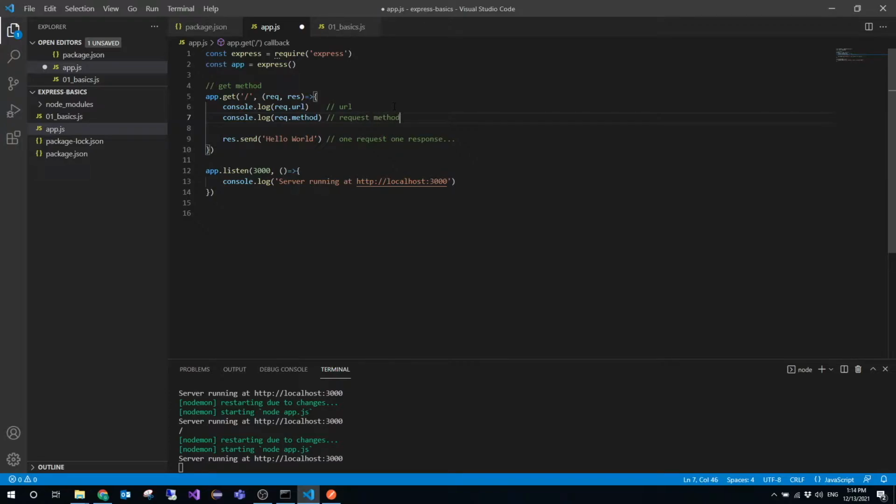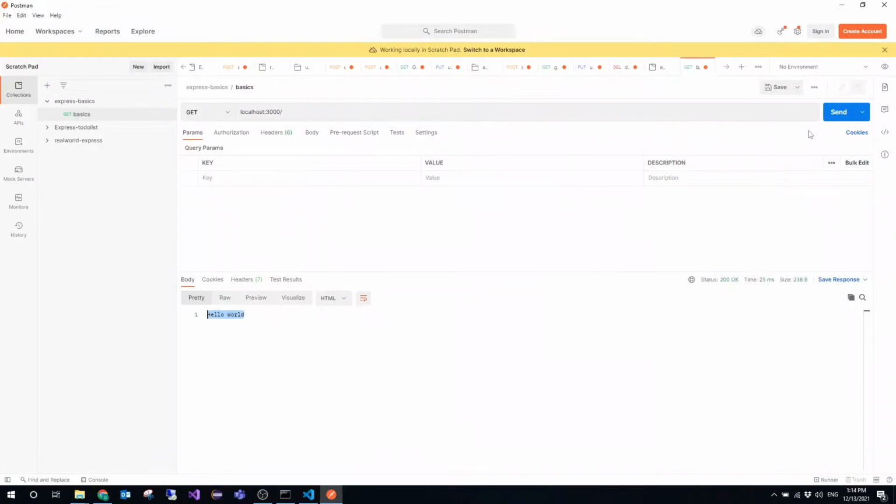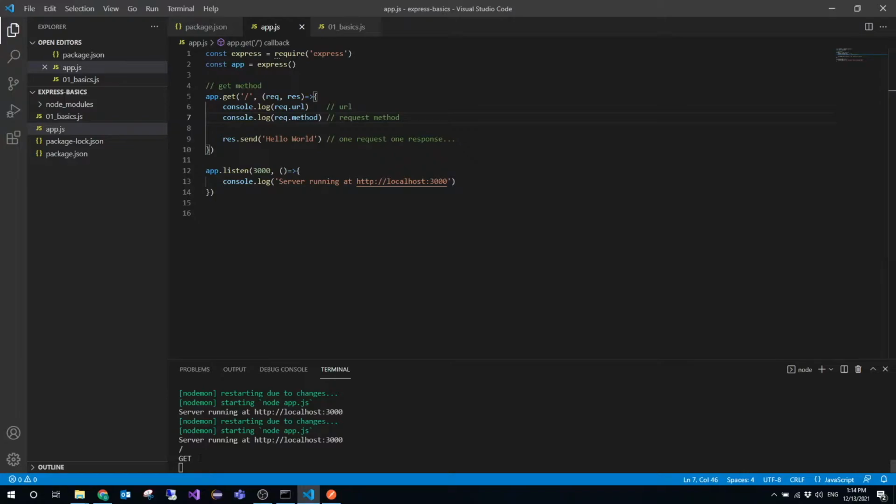So we are also able to use request.method to show our request method. So let's do another request, send it. And here you can see we are able to print out the URL and the get method.